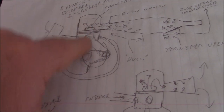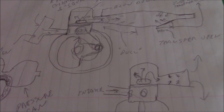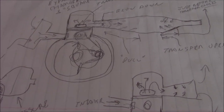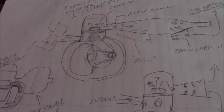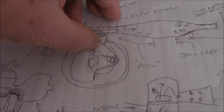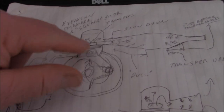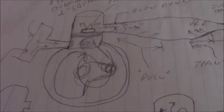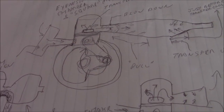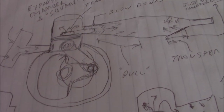Looking at the history of Husqvarnas, as time goes on, they've put more and more emphasis on the pumping of the bottom end — moving from larger diameter, shorter stroke, to a little bit less diameter on the same displacement saw with a little more stroke. That means they're prioritizing the pump versus the hydraulics of the piston. The rod ratios, bore and stroke — it's as much about the pump as anything. The biggest factor still is getting more energy up there to play with. If you can't pump a lot of energy into the top end and burn it efficiently, you're simply not going to make power. You can have the best hydraulics and rod ratios in the world, but if there's nothing up there to burn, it's not going to make power. It's a blend of those things.